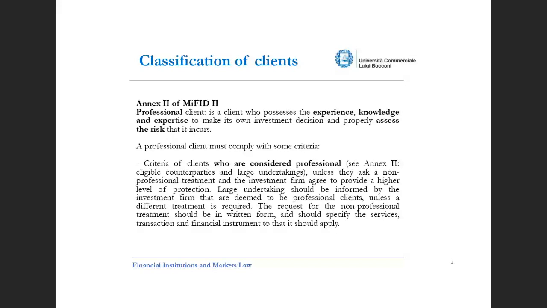The annex to MiFID gives us the criteria and also the definition, by the way, of what is a professional client. There is a general notion that you see on the slide. A professional client is a client that possesses the experience, knowledge, and expertise to make its own investment decisions and properly assess the risk that it incurs. And on the basis of this general definition, which clearly looks at the knowledge and expertise of a potential client in the context of investment services, we have two different kinds of professional clients.